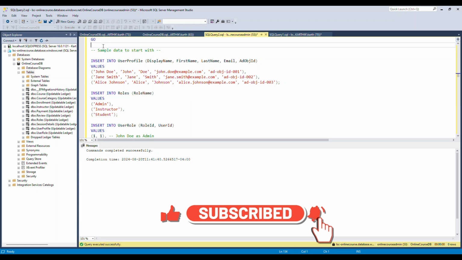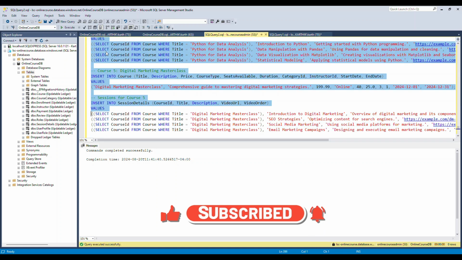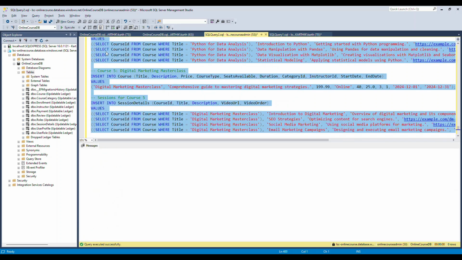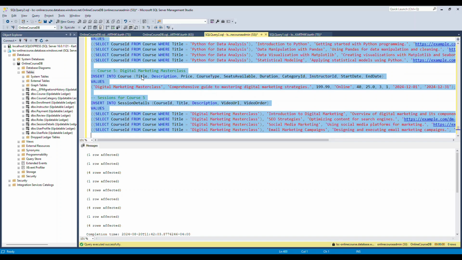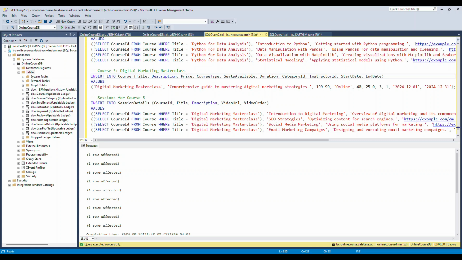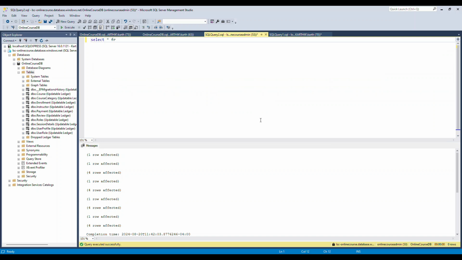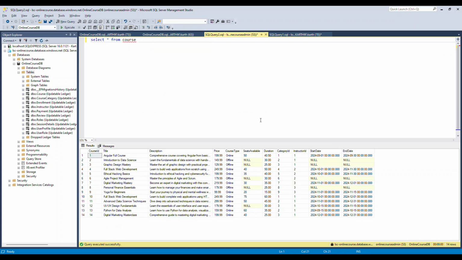Great. I'm going to run the insert commands to get the data also. See, data got executed. I'm going to execute the rest of the stuff. All good. So I have the sample data till we put the real data. Now if I try to select any of the tables from this database, I selected this table and I can see the data that I executed. Great.